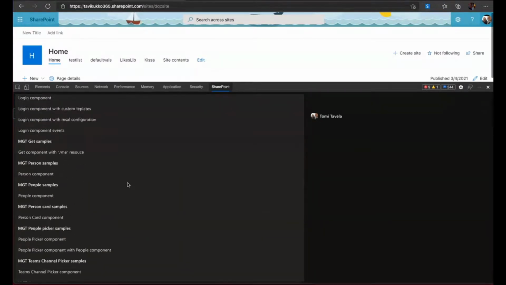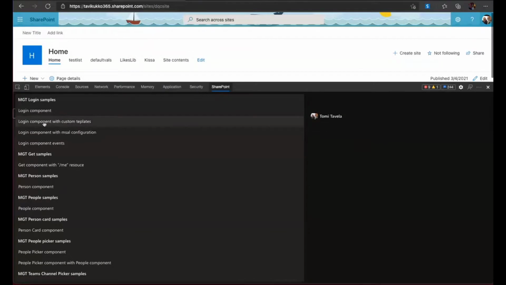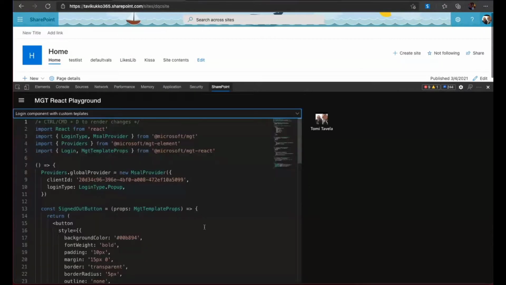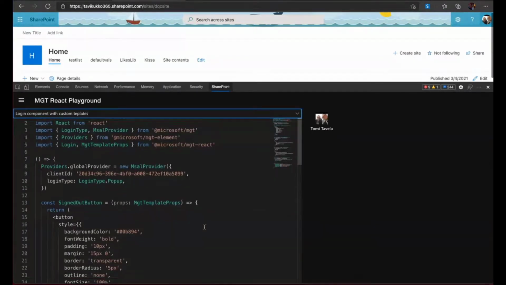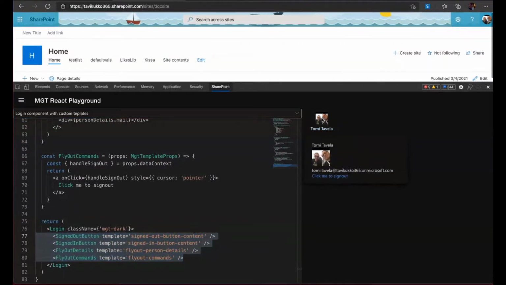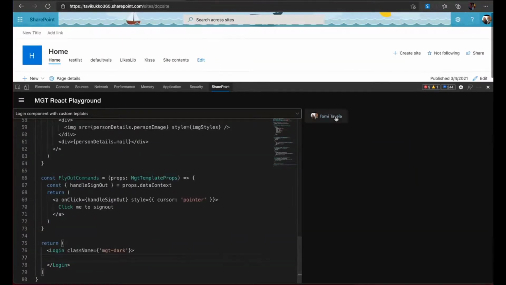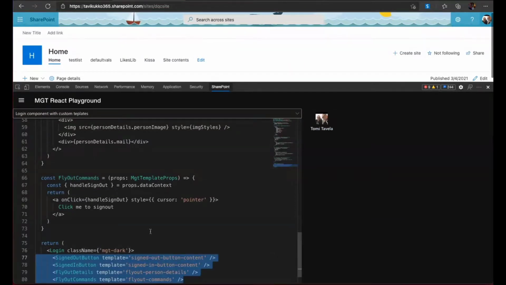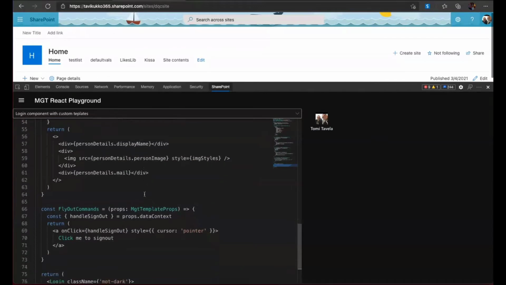I also added a lot of samples here. So that was the logging component, but you can also override every UI in the logging component. In this case, we can see that I have overridden all of this, and the component looks a bit different, as you can see. If I remove everything from here, press Ctrl D, we are back in the normal state. Okay, I put them back. We are in the custom mode.